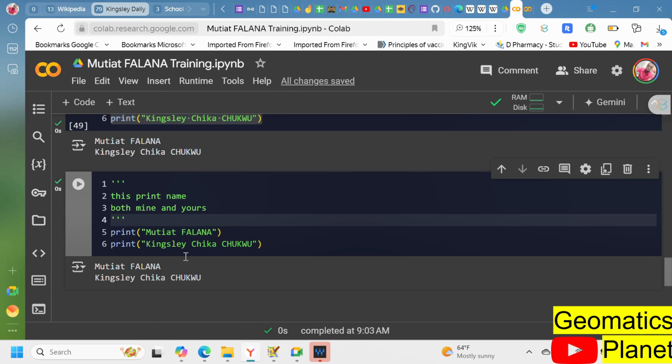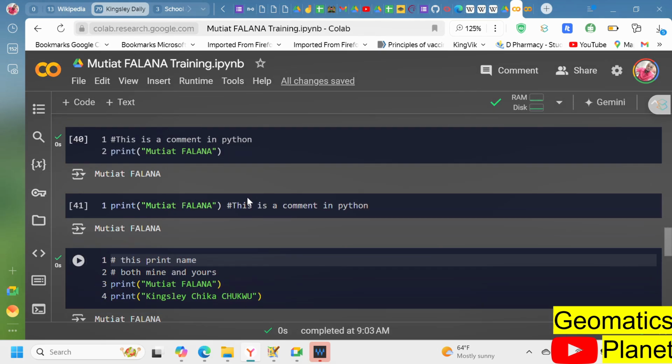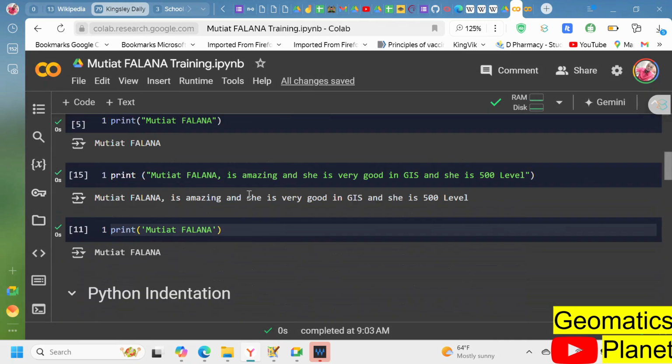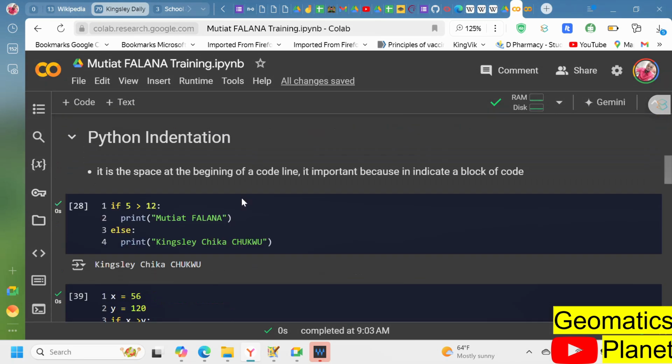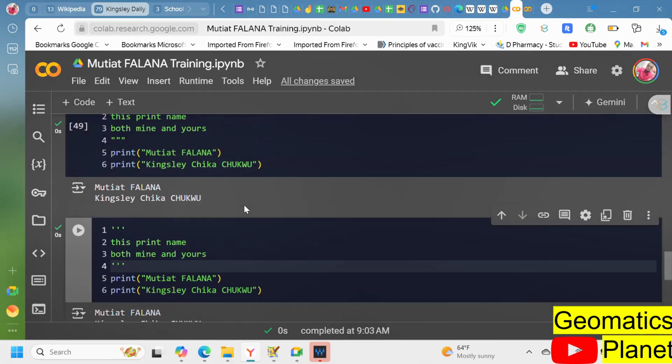So we have talked about indentation, we talked about syntax, the rules, and we talked about the comments. A bit of variable. So we talked about comments. Do you have any questions so far? No, sir. Okay. So, like I said, you need to be practicing this and it should become part of you.